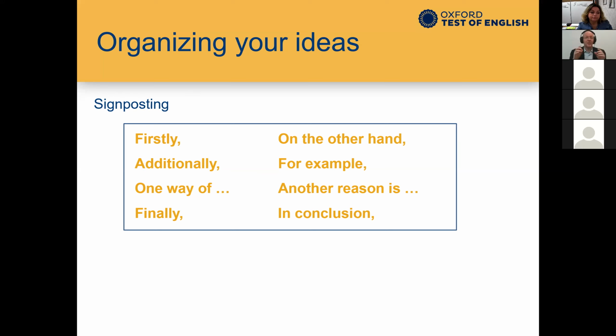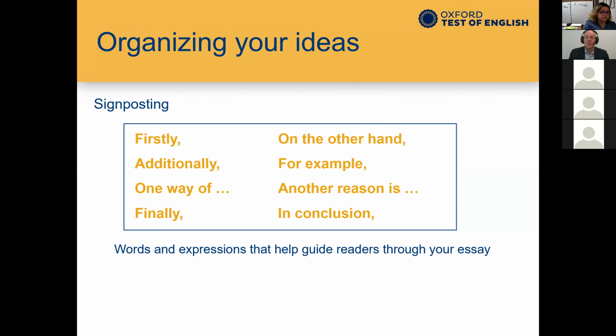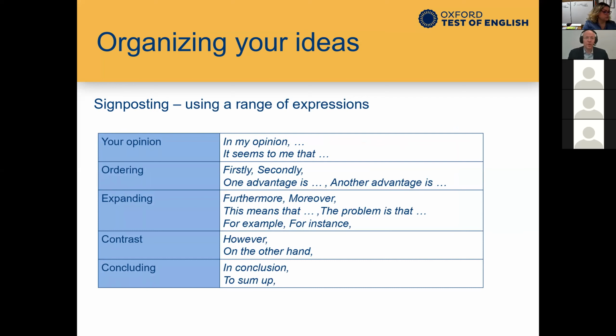And with these expressions, this is called signposting. This is like indicating the direction, like signs on the road. That's signposting. This way to Huesca, this way to Barcelona. Okay, that's signposting. So signposting in language is just the same thing. It's to indicate to the reader where you're going. Okay, if you do this, you're making it very clear to the examiner how well organized your ideas are. So this is what you have to do. These are the words and expressions that guide them through what you're doing. So here they are in categories.